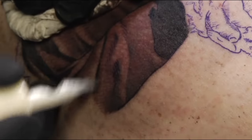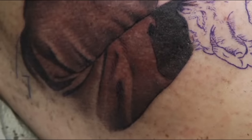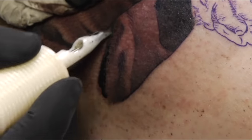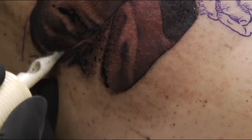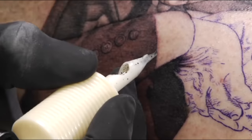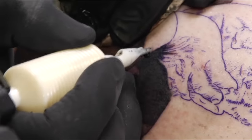We are coming to an end on the jacket here, making our way up to the favorite spot, the face, even the hands. Oh yeah, we're getting close. The collar of the shirt, same thing with the other collar, just making sure that you don't do it too white, or too dark actually. Leave it white. Let it breathe.